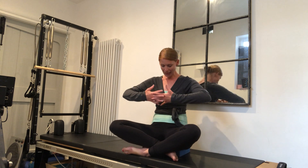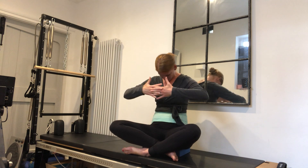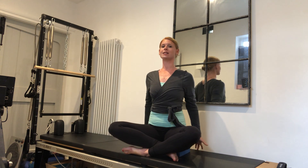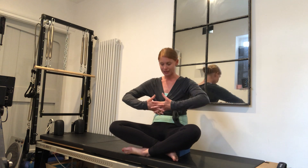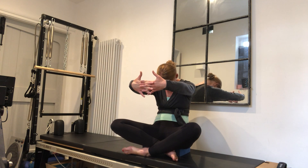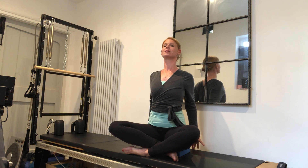We've got two more to go. Exhale, take a deep breath in, then re-stacking nice and tall. Place the hands behind you, squeeze between the shoulder blades — like you're shining a light from the breastbone. Last one: exhale to flex, take a deep breath, bringing yourself up. Place the hands behind you, squeeze between the shoulder blades, and release. Just noticing how your back felt then. If it's feeling stiff, be aware of it. If it's feeling great, that's a good sign.